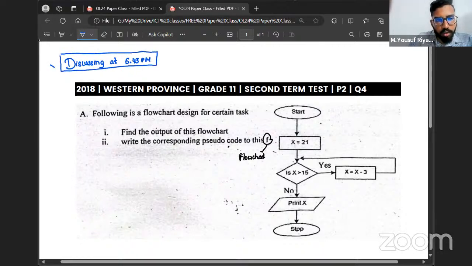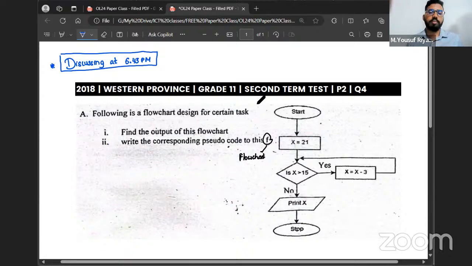I hope all of you know, I have already told you to maintain a separate writing book for the paper class. Do we get answers?